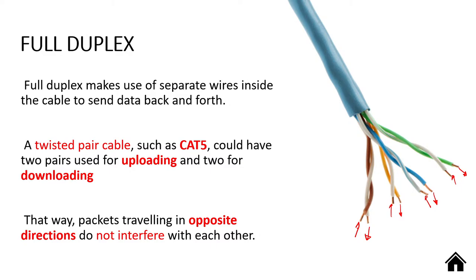Now, the reason why we use separate cables is because you notice this sheathing on here, this plastic material, and also inside here as well. You might notice sometimes there's a bit of a foil protector in there. That protector is to stop the copper touching each other, because that would cause electromagnetic interference, okay? And that is not good for your bits at all. All right? So that's full duplex.